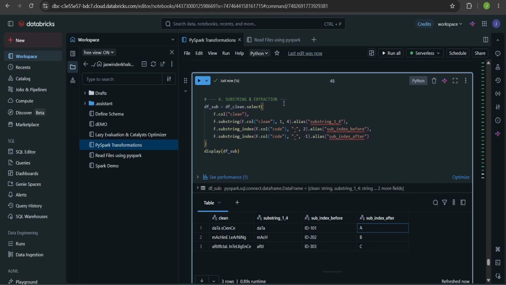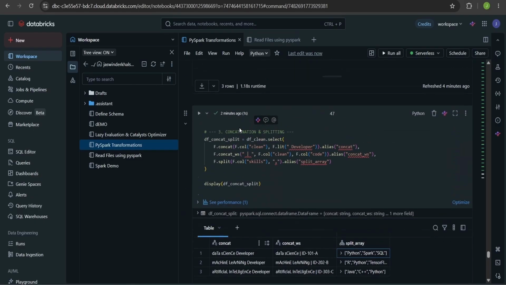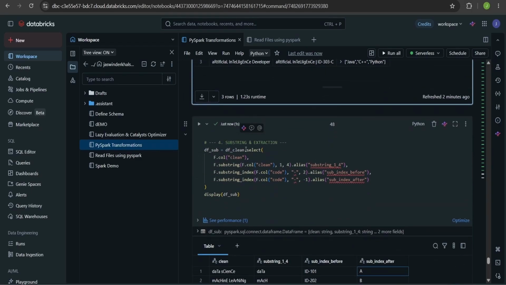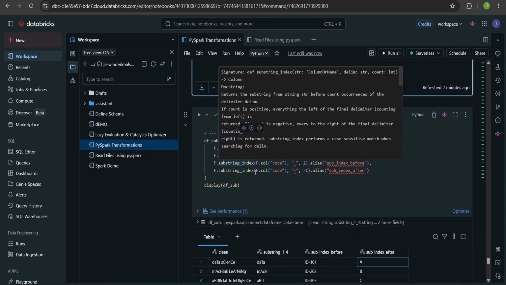We cannot remember everything, so you can obviously go to the PySpark documentation and copy paste the template from there into your Databricks, or you can even use any kind of GPT models. But you should at least know where you need to use which function. If you at least know where you need to use substring, where you need to use substring index, where you need to use concat ws, you are sorted. You can do your work. All you need to do is go to the documentation or go to GPT, grab the code, and just get your work done.